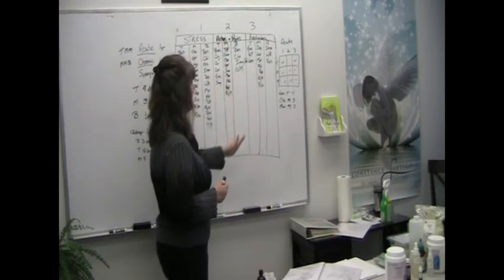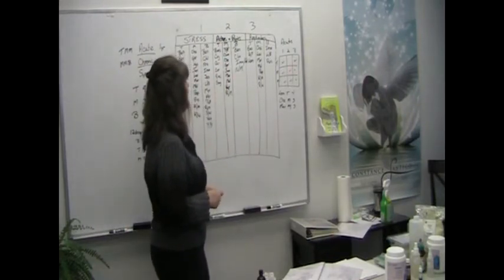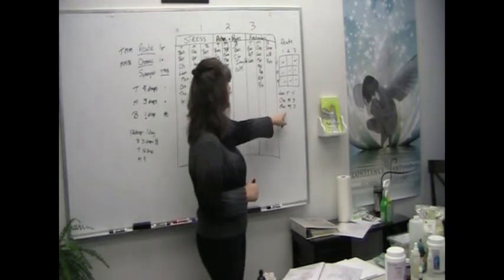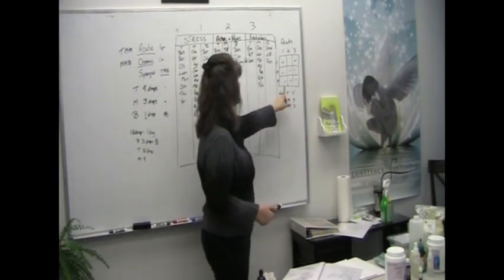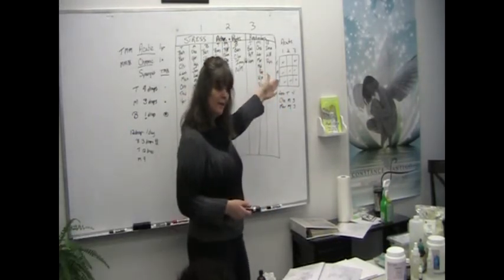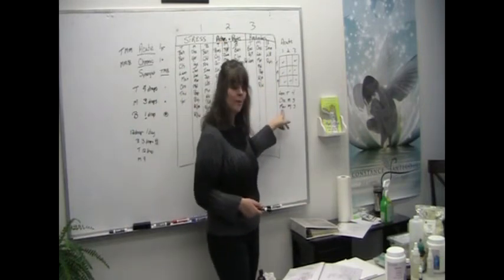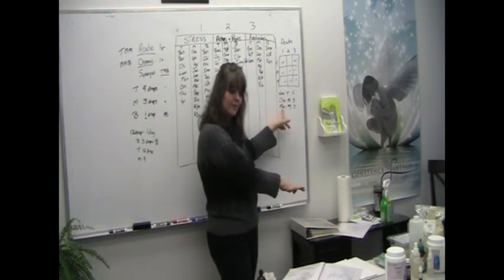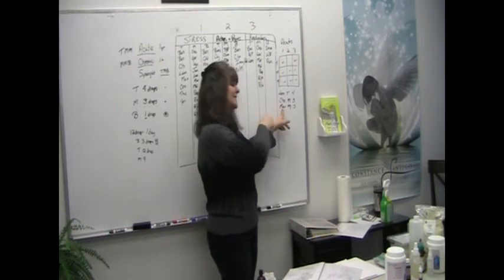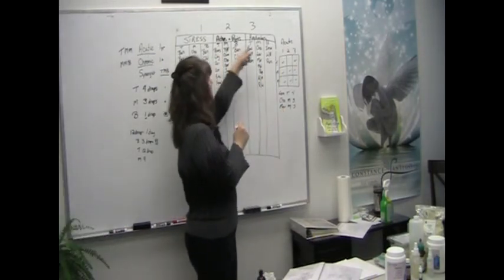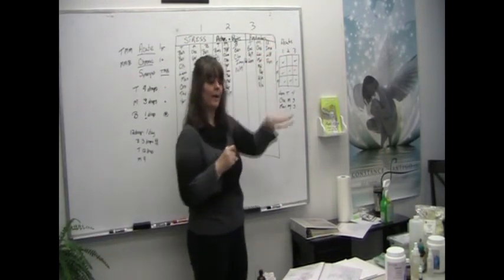If they're pregnant, definitely wouldn't be able to use this. We'd have to change our blend depending on their issues. With this, we would be able to have this knowledge because we've checked the contraindications. We know we can use them for this person. Even if they had high blood pressure, because this one is only for low blood pressure. Somebody with high blood pressure using marjoram is really good because it brings the pressure down. If they had high blood pressure, this is actually a choice I would want to choose because even though it's not one of the conditions, it's like having a fourth condition.